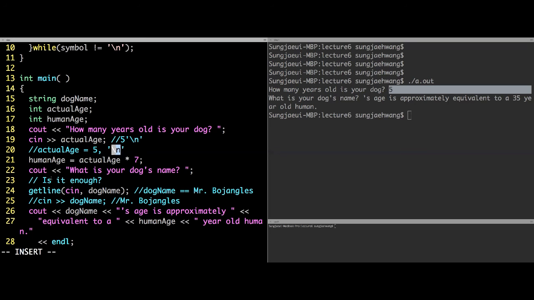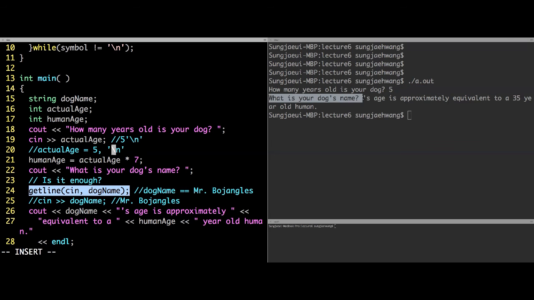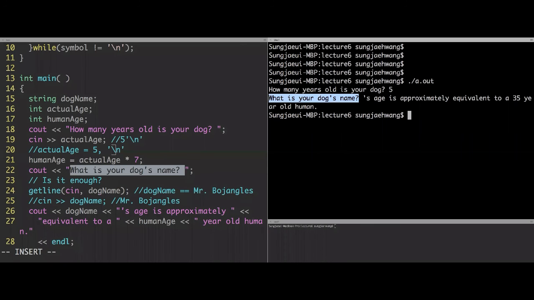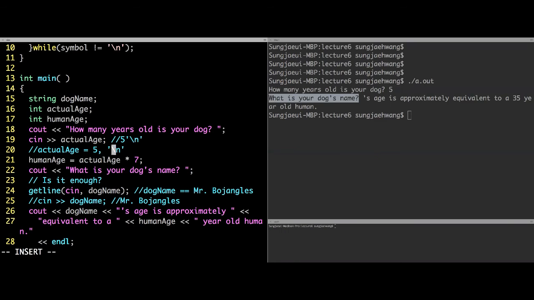So when we call these functions, can you see here, what is your dog's name? This string actually prints out, but when the program goes to this line, it reads this new line because the new line was entered here.